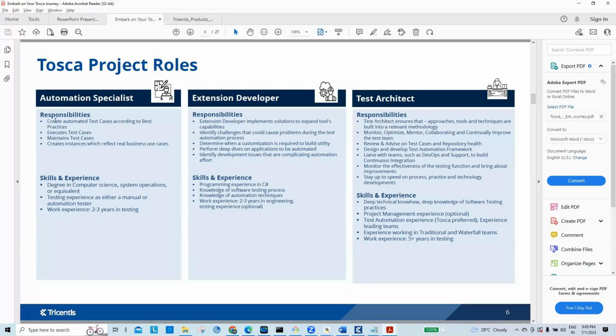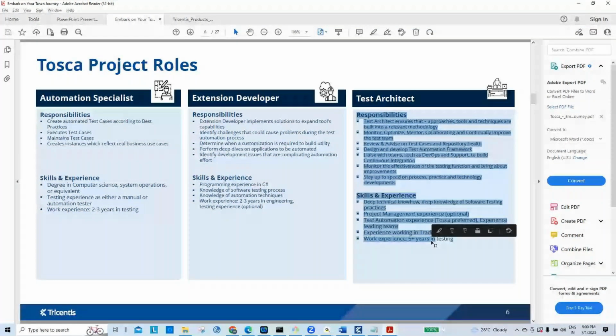You create your automated test cases, execute them, and maintain them. Work experience is not required. I will train you, and you will be able to justify 2 to 3 years of experience in Tosca. Just a degree in computer science. Test architect needs more years of experience, 6 to 7 years, that you can touch base on later.